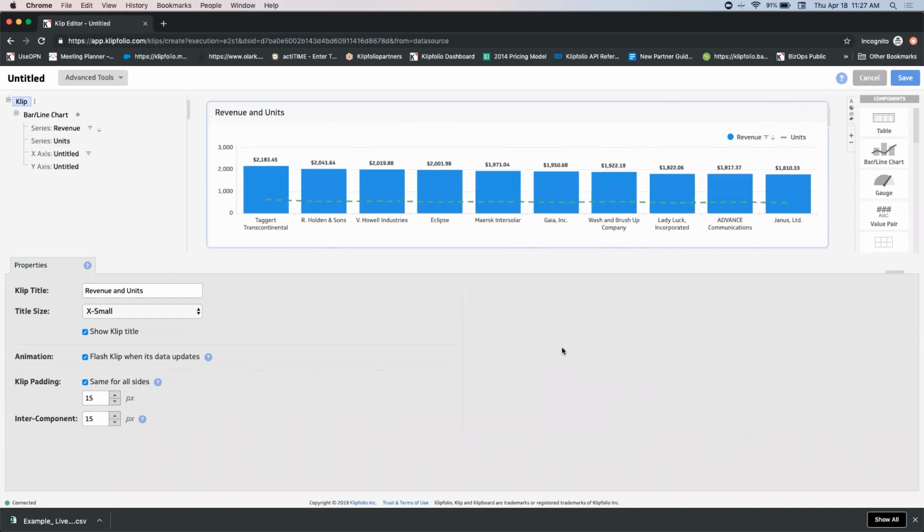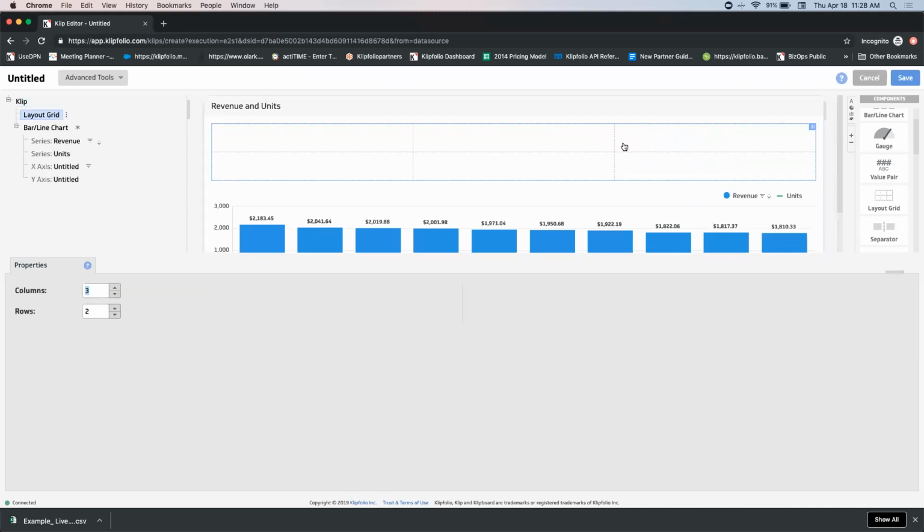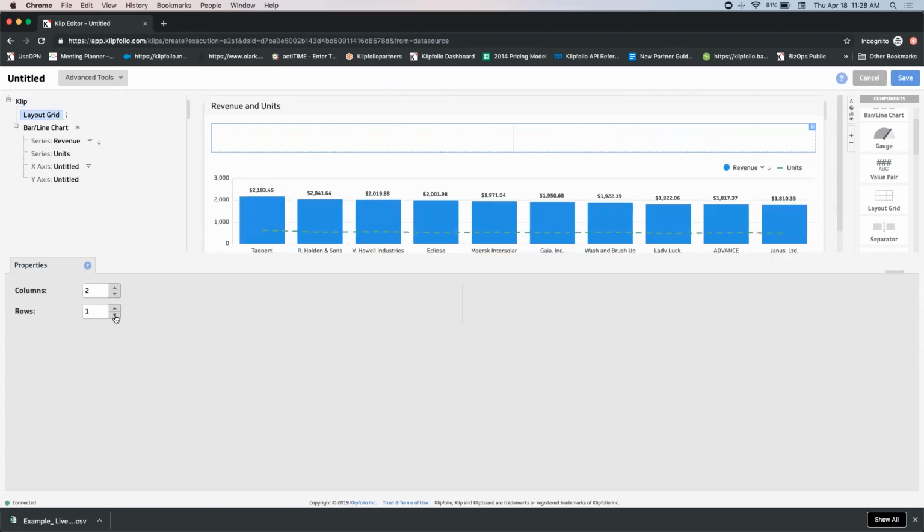But let's do a little bit more. I don't think we're done here. So even though originally we decided to build a bar chart, let's go a little bit further. A nice option you have when building a clip is what we call the layout grid. So I'm going to take this. It sort of behaves, or it looks just like a chart type in Klipfolio, but really what this lets you do is build and design and lay out your clip in a way that makes the most sense for your viewers. You can get really, really granular and specific here and bring the data to life just as it exists on a napkin scratch or in your mind.